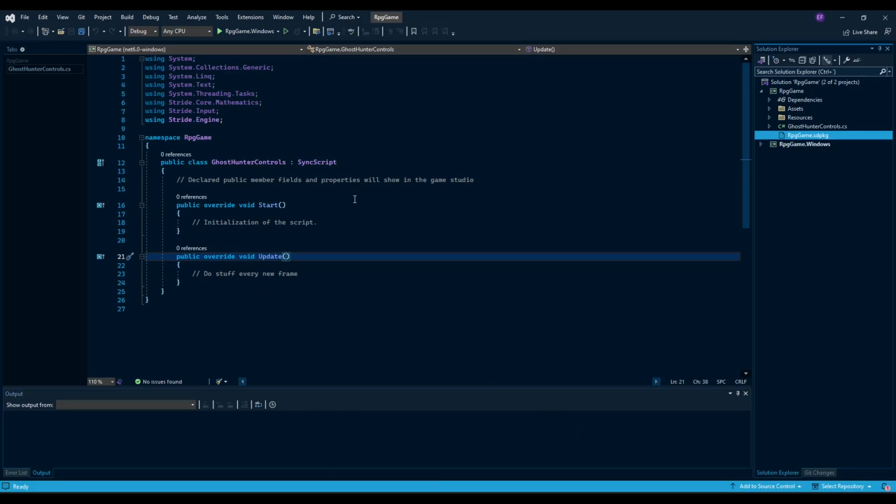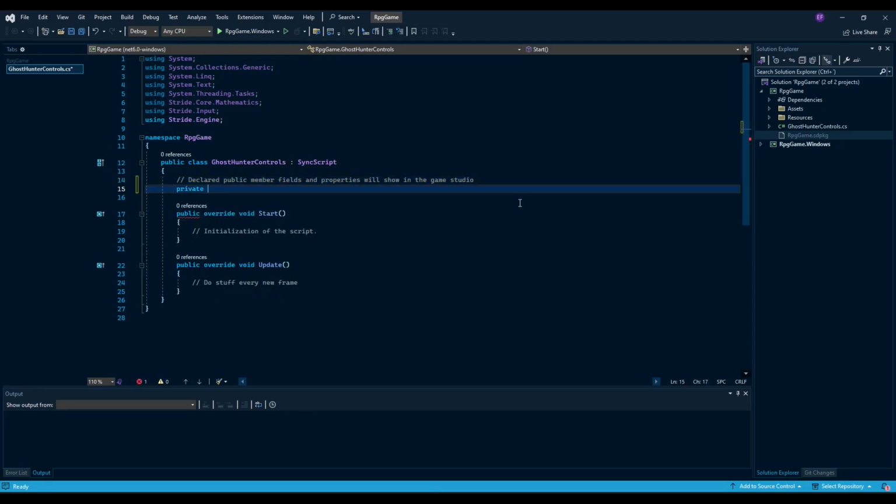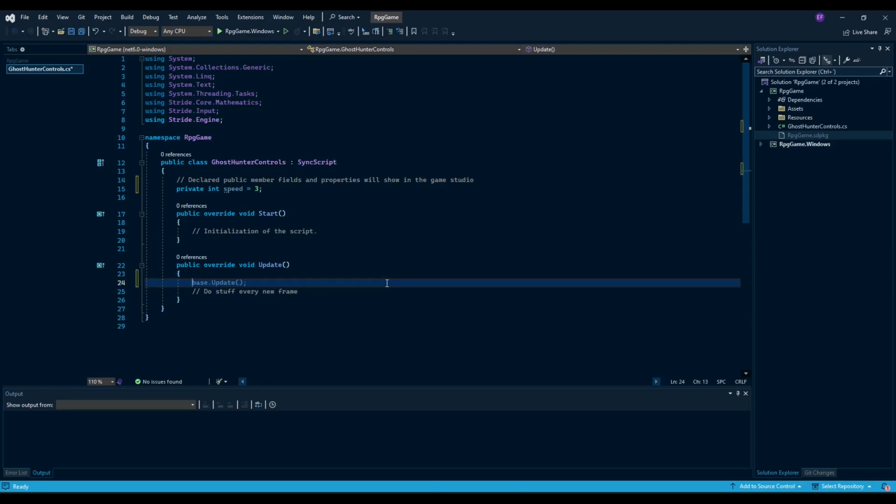So let's add a couple of things that we need. First of all, we need a variable to control the speed of the player. So that is then here where you declare the public or private member fields. And we are going now to add the delta time variable. The delta time variable is what is used to even out the time between frames, so the movement of the player does not seem odd. So let's do that now.